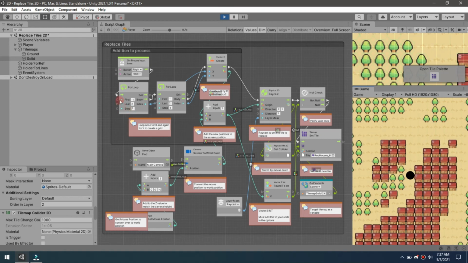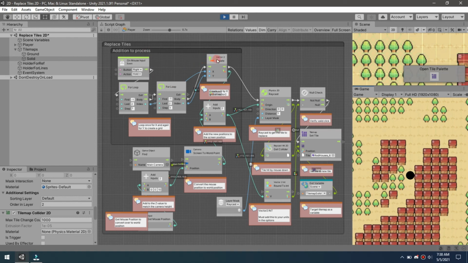Now let's go from here and take a look at this. So from the for loop, we're going to create our X, which is -1 to 2, and we're going to step it by 1. This step is just meaning how many numbers it will use. So it's going to go 1 by 1, 2 is 2 by 2, and 3 is 3 by 3. So this is the count on how many it will skip over to get to the final number. So we're going to take this index, we're going to feed it to X here, we're going to create a vector 2, and then we're going to do the same thing for the for loop, and we're going to do the Y. Okay, so we've got X coming across, dot, dot, dot, dot, and then Y is going to start going up from each one.